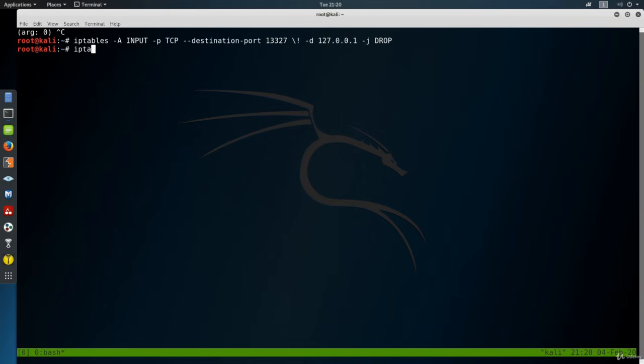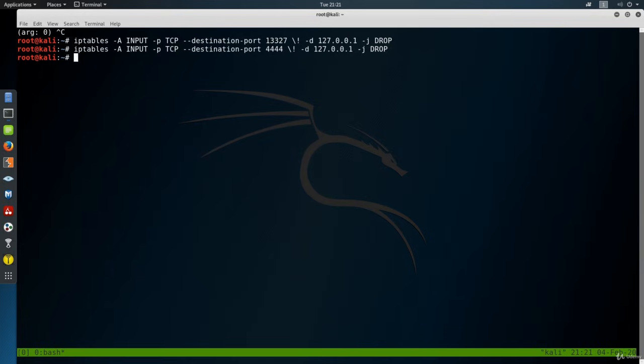Now do that again for port 4444. With these two rules in our chain, we will not have any external attackers be able to exploit what we're basically trying to exploit.